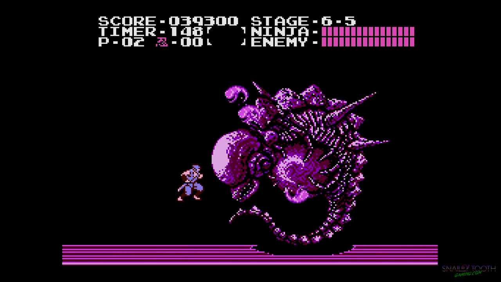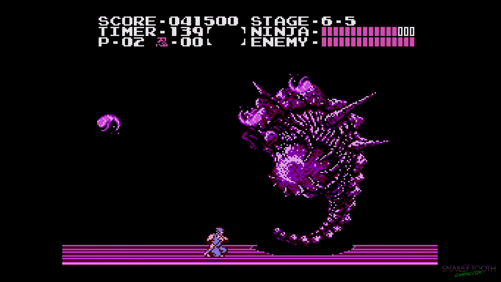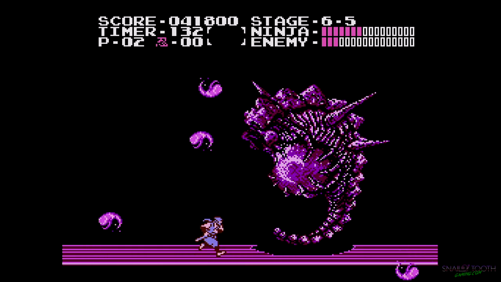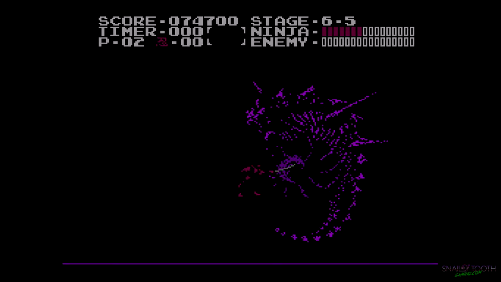Okay. Kill the head. Kill the head real quick. Kill that tail. Die, tail. Don't get hit by the falling things. Now, kill the heart. So if you jump and press down and attack at the same time, you can do a bunch of attacks in one jump. Ah, yeah! No more 6-1 for me! Eat it, Jaquio. Victory.